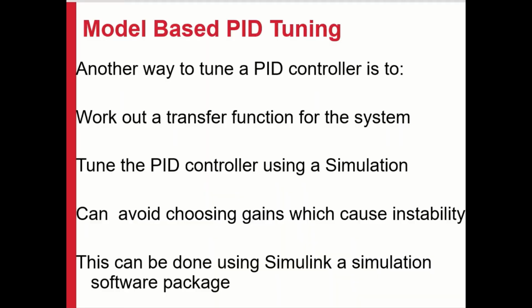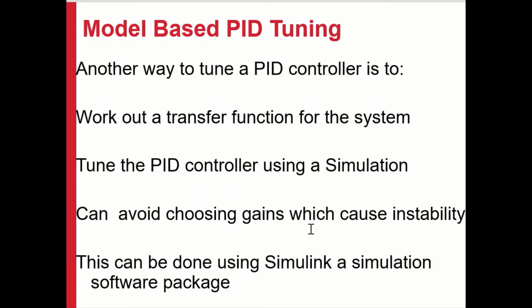Right, so this next section is based on model-based PID tuning, and it's another way to tune a PID controller. And this time, because it's model-based, we're going to have to work out a transfer function for the system. Then we're going to use the transfer function and a simulation package and a closed loop control system so we can tune our PID controller.